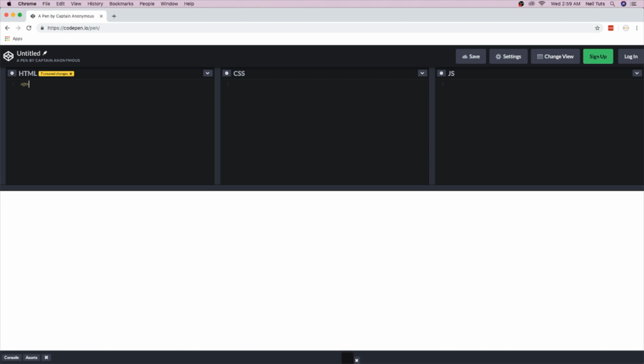Now, there's also what you would call a closing tag. To close the tag, you need to define the same thing, but after your left pointy bracket, instead of writing the tag name, you need to first write a slash and then the tag name and then the right pointy bracket. This is now saying that this is where your paragraph starts and this is where your paragraph ends.